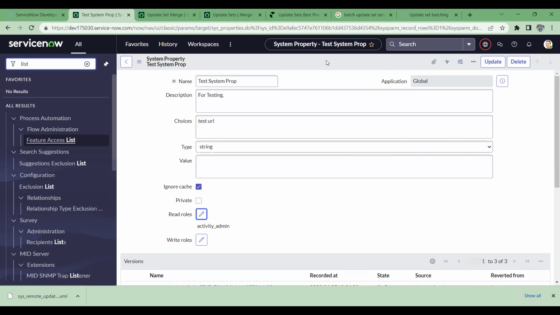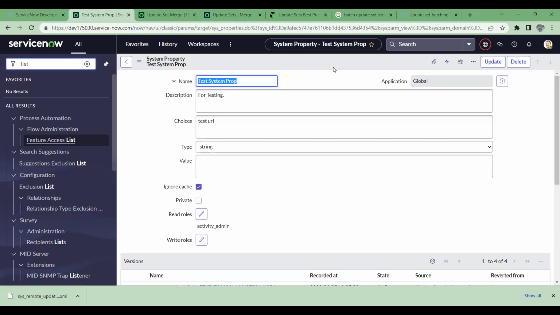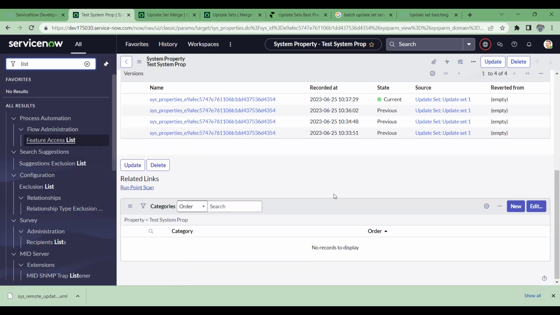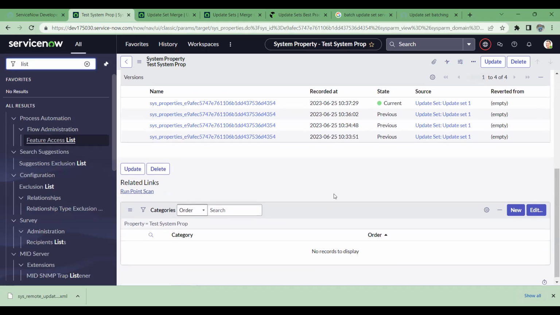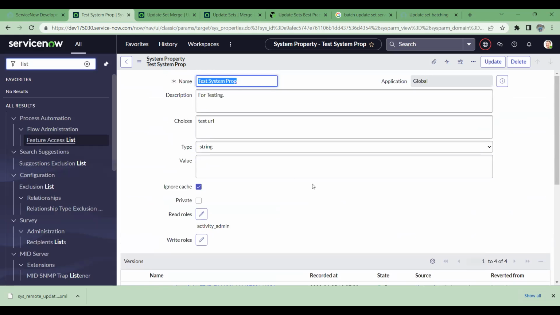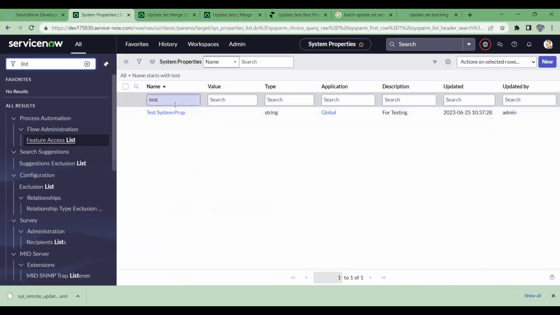Because as per the standard, we cannot move records through the update set. Records could not be moved from one place to another. Correct? Okay, I'll check that too.